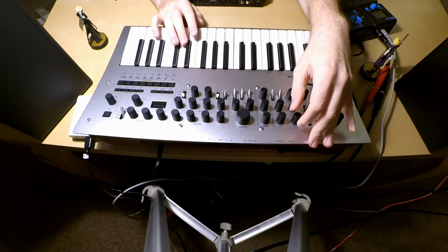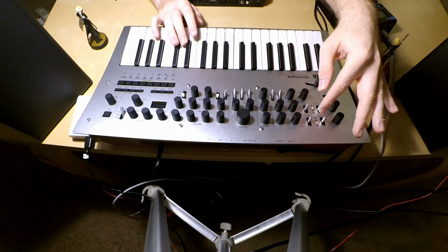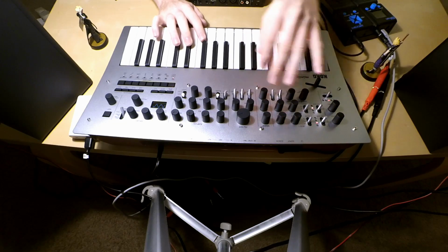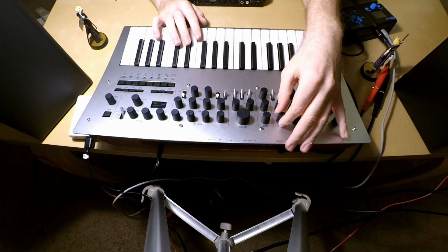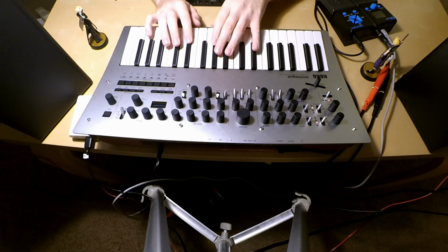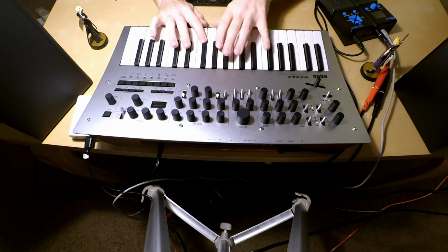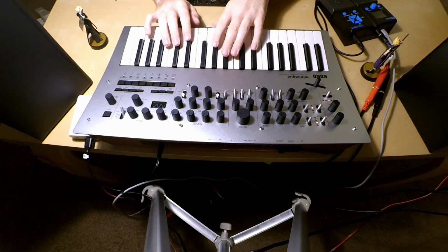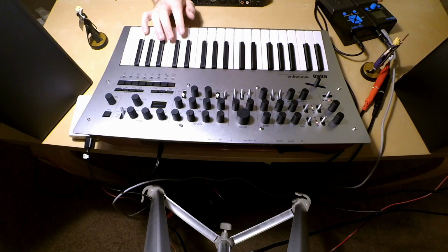We can go ahead and change the shape of the first oscillator a little bit too. Just turn it up a little bit, maybe to about 160, make it more like a sine wave. Alright, we're just about there. That's about how I like it. And we'll go ahead and move over to our effects pedal.